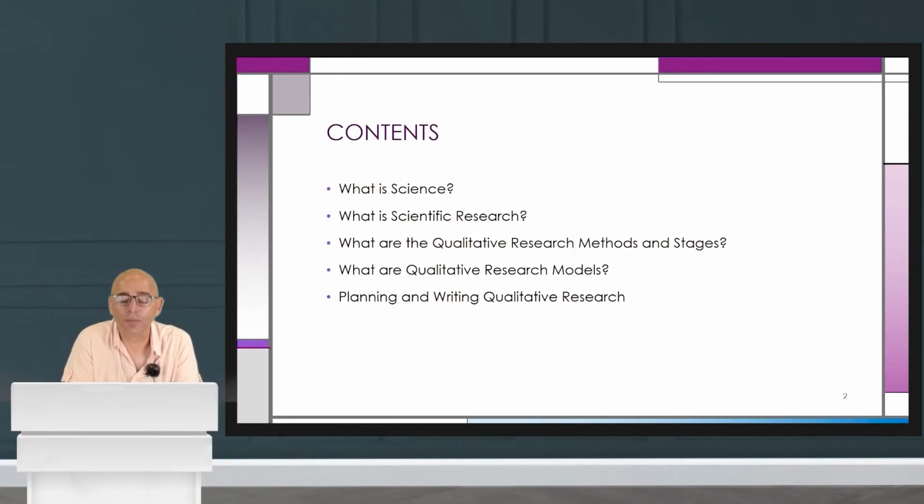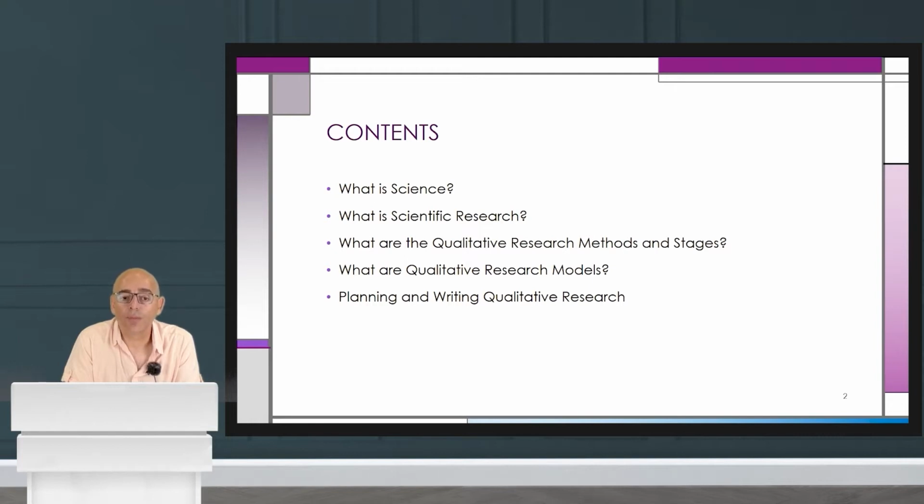What about the contents? Before starting our chapters, I would like to talk about the contents and the framework of our presentation. In the first chapter, you will see there is a general question: what is science? This is the general discussion about science. It includes the definition, the main characteristics, the main and basic norms, etc. of science. In the second chapter, there is another question: what is scientific research? In the light of the information given in the first chapter, you will see further details about scientific research.